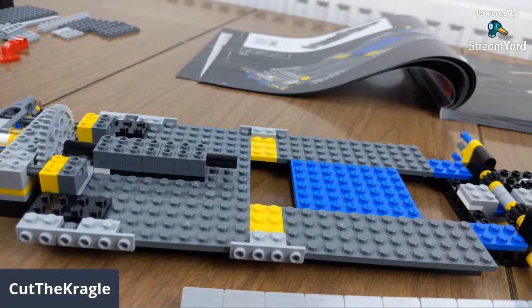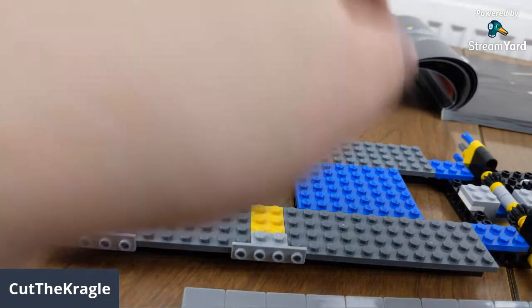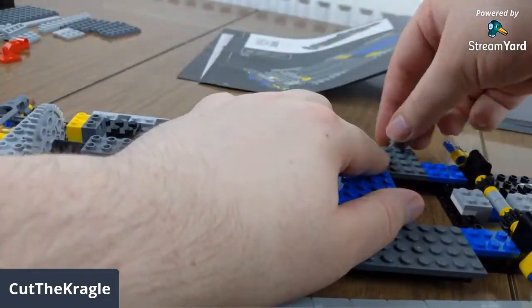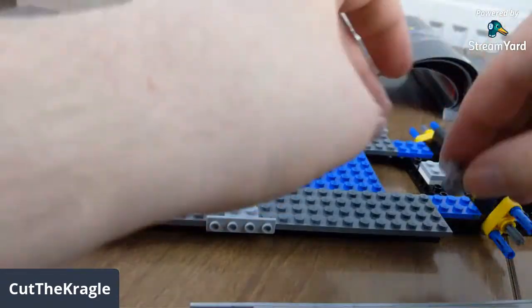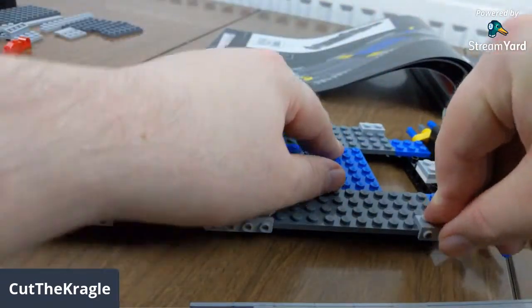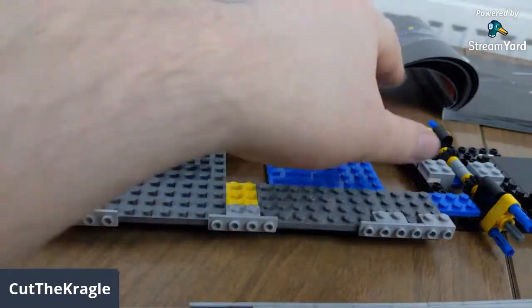Josh Woodsworth says, do you have a PO box? No, I've been thinking about getting one. They're just really expensive in the UK. They seem to be way more expensive than they are in the US. It might be something I look to do in the future. But I don't think there's that many people eager to send me stuff anyway at the moment.